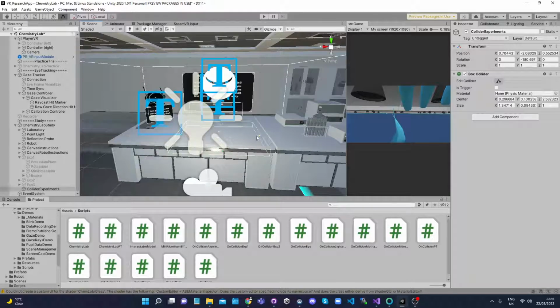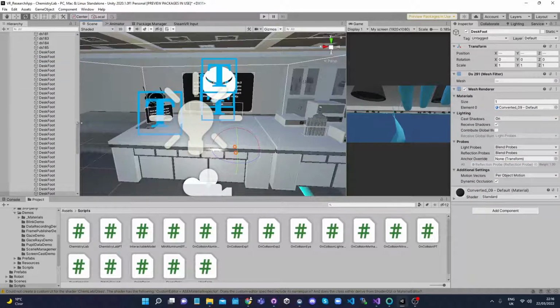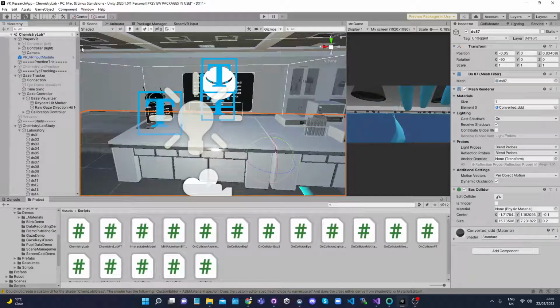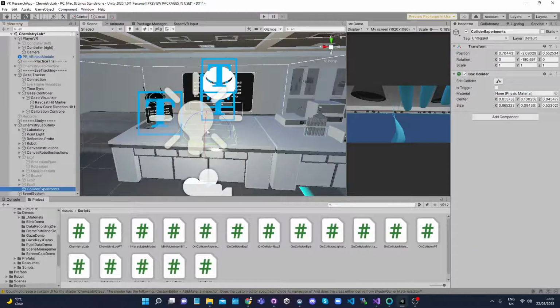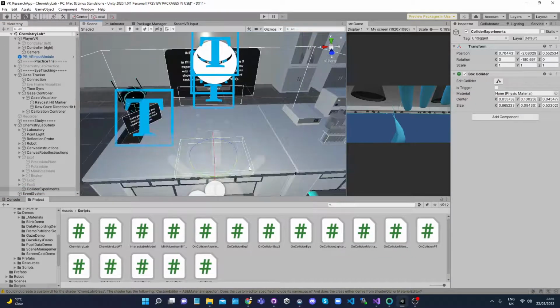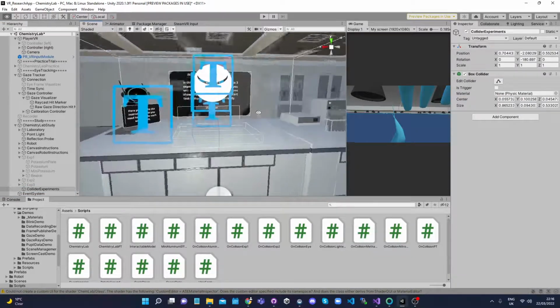To be somewhere in front of the user. Let's go to the collider. Let's just collapse that. And the collider will be somewhere here.